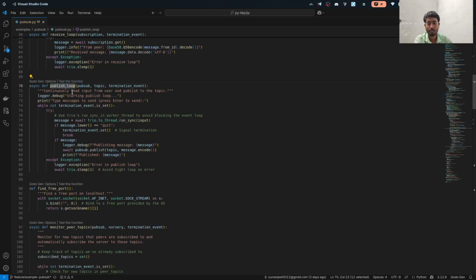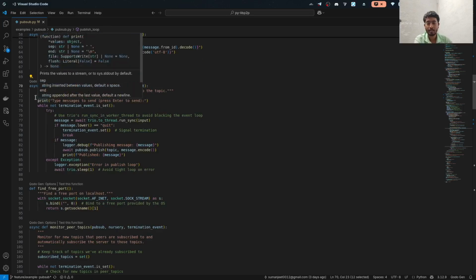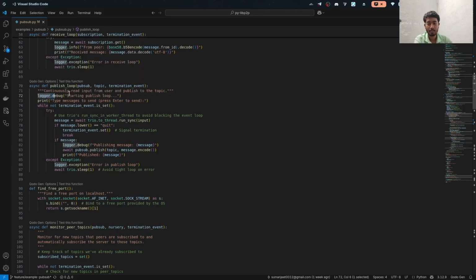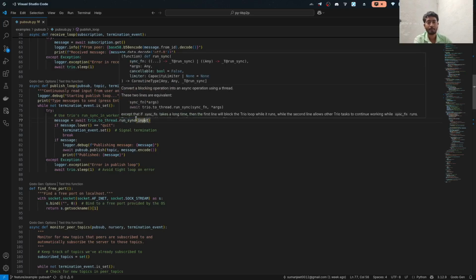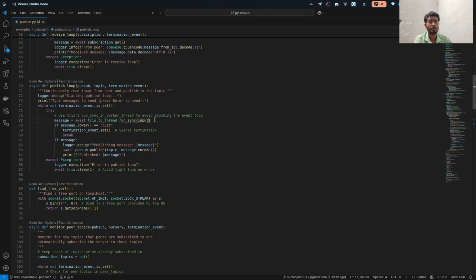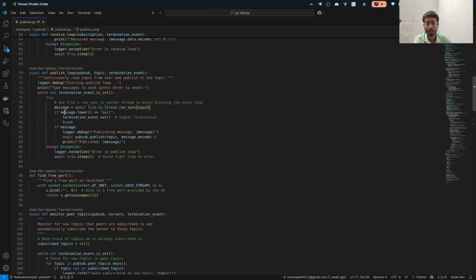The second one is the publish loop. In this publish loop, it is just logging and then printing something. And while the termination event is not set, it will run a new thread and try to get input from the user. The input is taken from another thread so that it is not blocked.